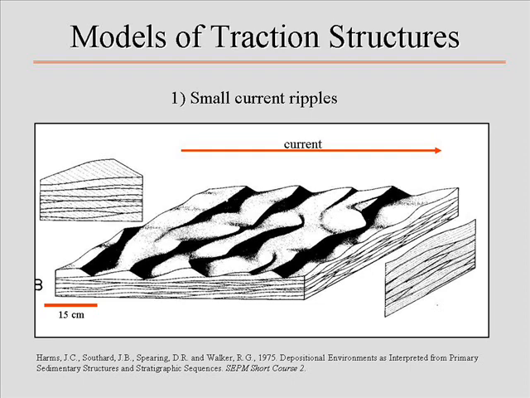The thing to note is that we're talking about three-dimensional structures. So far we've been talking about everything in two dimensions, how things migrate downstream. But you also have to remember that there's going to be a third dimension. So block diagrams like this are very instructive in showing you how things would look on the surface, on the side, and also in the third dimension, in the dimension looking towards you. That's a key thing. For small current ripples, it's very hard to see this because the laminations are so fine and there's really not much left of the cosets.